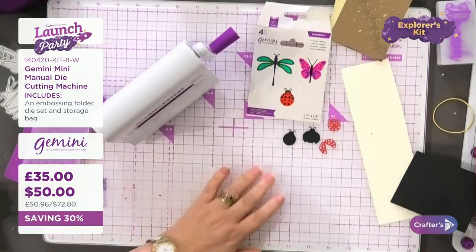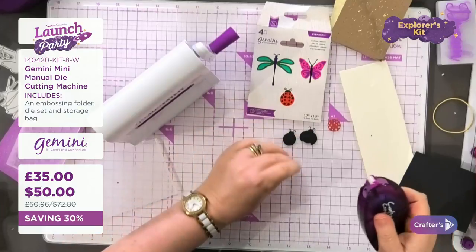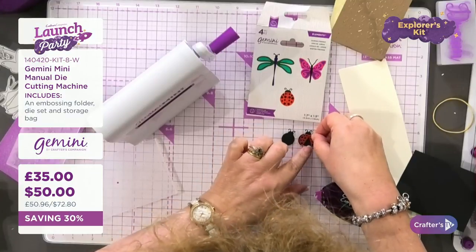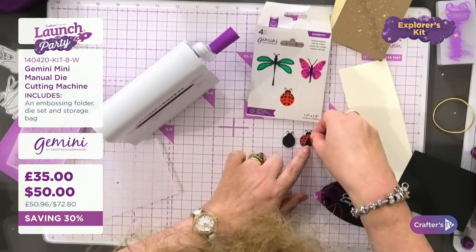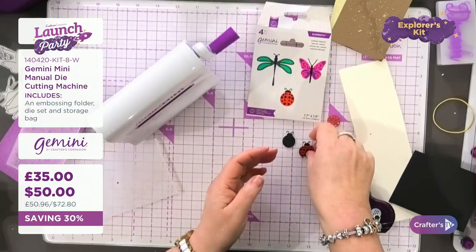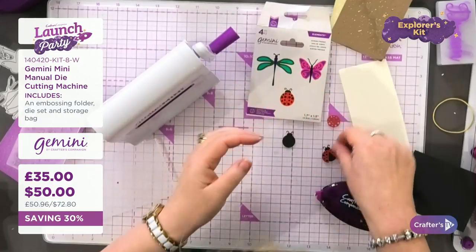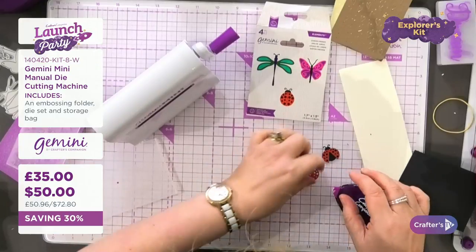And then I'm going to get my dotty tape pen, Jo. You definitely need your dotty one for this. I've got my little open wings on this ladybird here, and look, I just layer that up and stick that in place. You might need your tweezers to hold it still. There you go, look. And look at that gorgeous little ladybird. I'm going to bring it up so you can see. Look at that little ladybird embellishment you can create. Isn't that gorgeous? And it's a twofer because I've got this other one here that was cut at the same time.